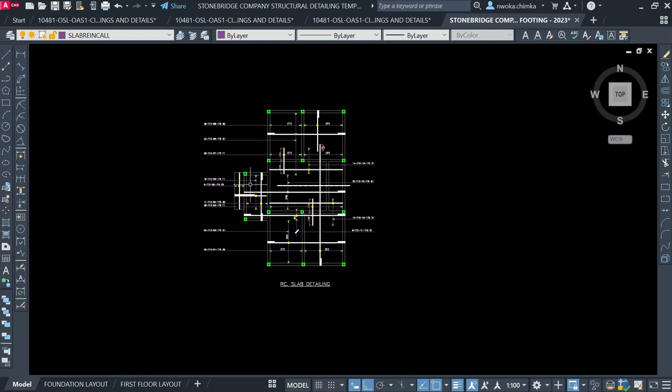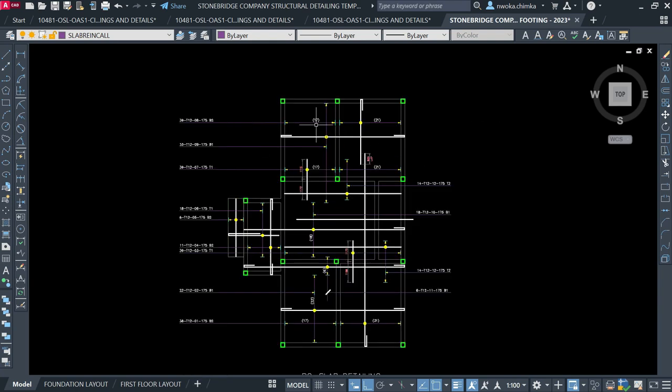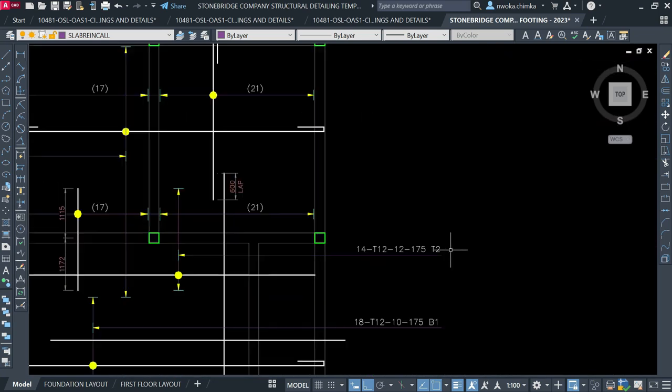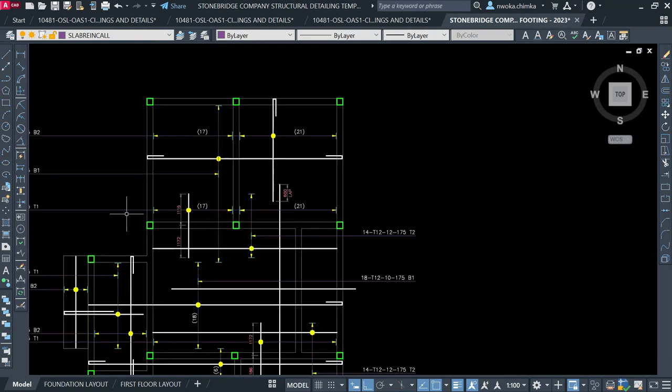Okay, so right now let me go and put my slab detailing into a sheet for printing, depending on when I will do part 3 for the slab section. But we are done with the slab detailing. Now we need to cut a section maybe around here or around here, and then show how the bars are inside the slab. We will have to show the top bar and the bottom bar, and I'll also show you what T1 and T2 simply mean, where I will cut the bar so it shows all these B1, B2, and T1, T2, and I'll show you in the section how it looks.